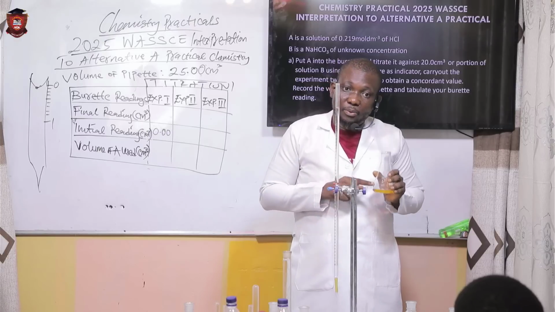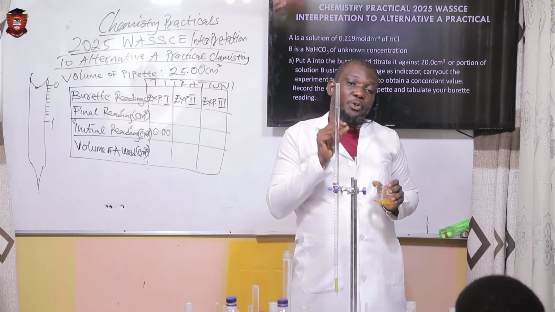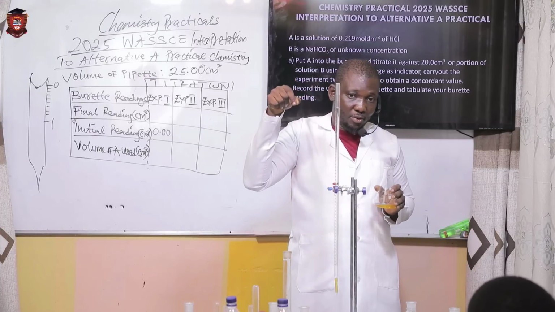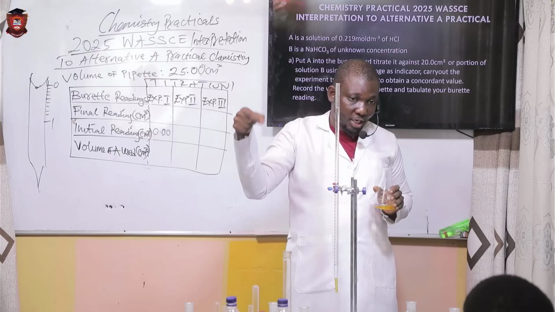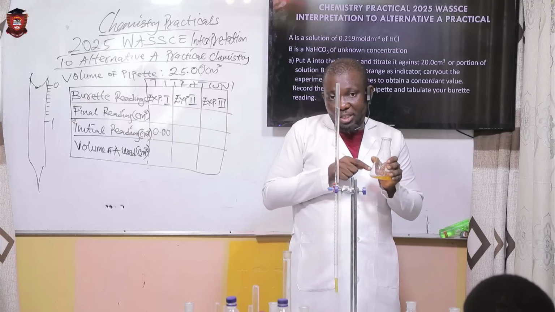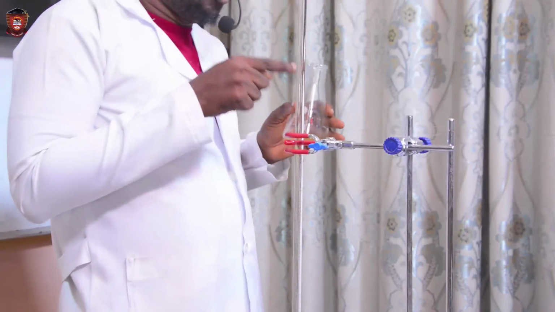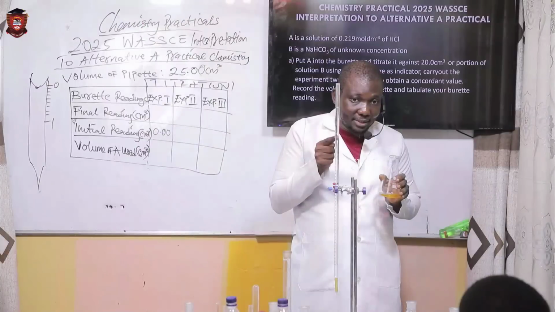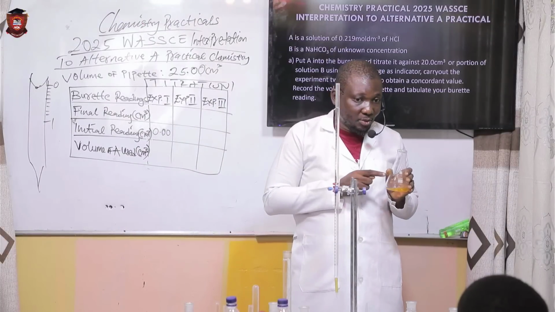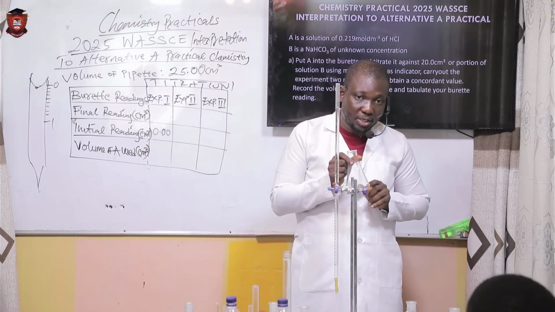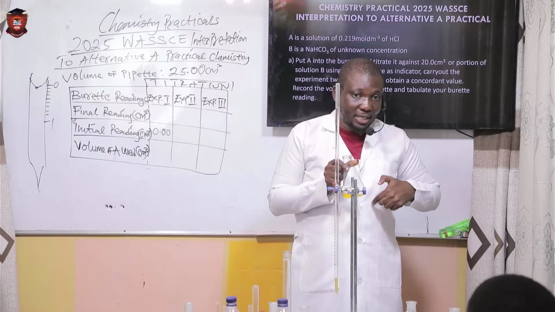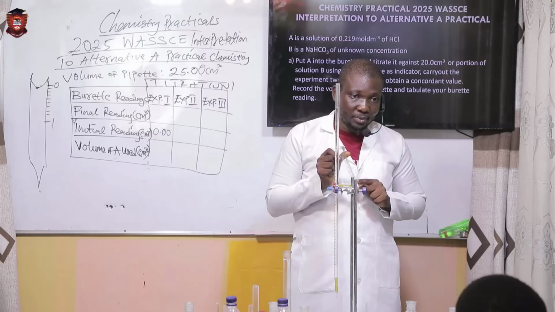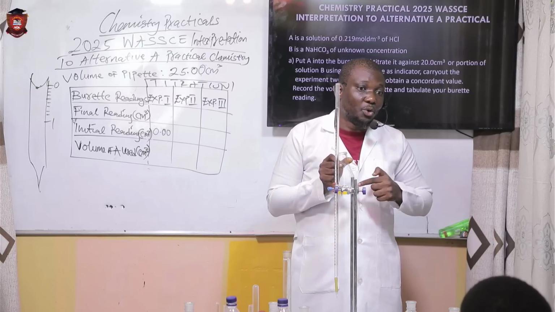And which one do you think will be used up first? Now, before you know which one is used up, you should know the color of methyl orange if it is acidic. What is the color of methyl orange if you add 2 drops in acidic medium? That should be pink, isn't it? So that means the color change, which is pink, shows that the one in excess is the acid. The one that is used up in the reaction is the base, because the yellow color will disappear, and the pink will become predominant. So this is the point that the reaction is complete, or what we call the end point.